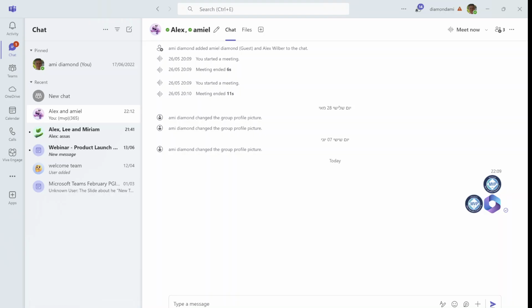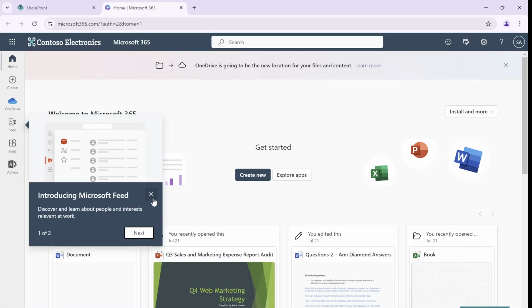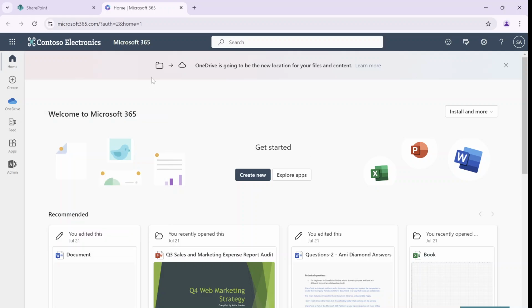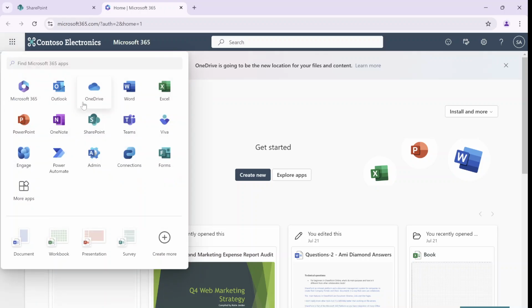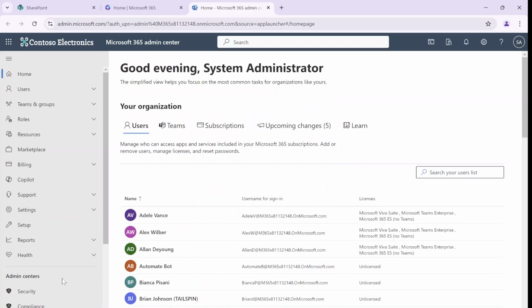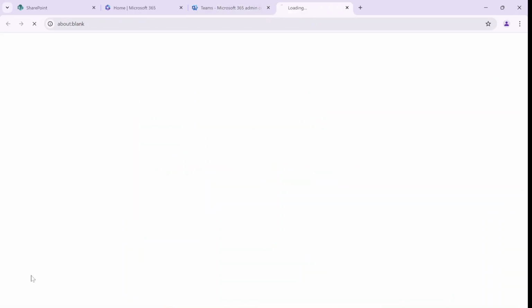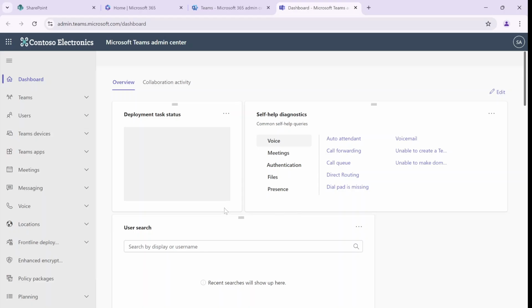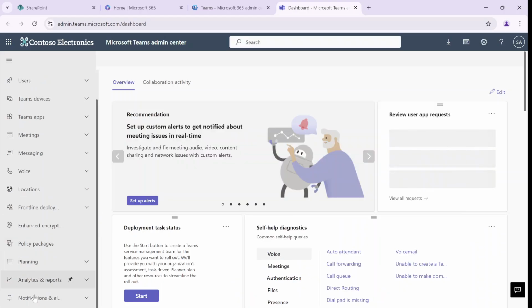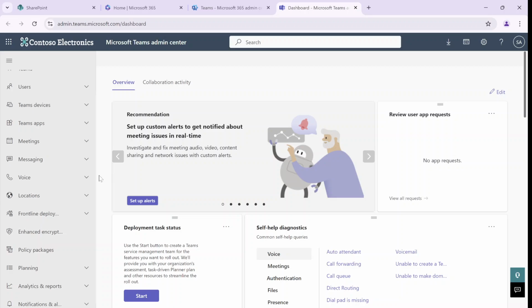And now I can add it, and you see it's possible. Now let's see what the default setting is. For this, you need to be a Teams administrator. So I will go to the nine dots, and then to the admin of Microsoft Teams. Let's search. Under messaging, we will see the first possibility to see that emojis is enabled. So I'm scrolling down, and where's messaging? Here we are.